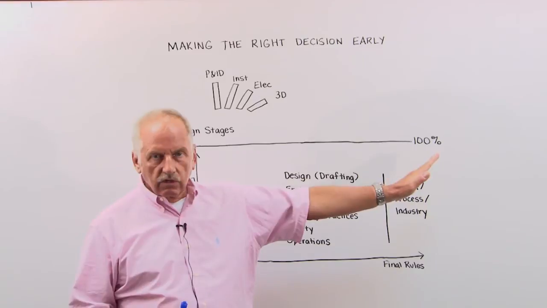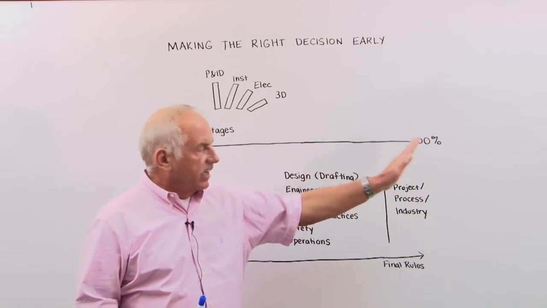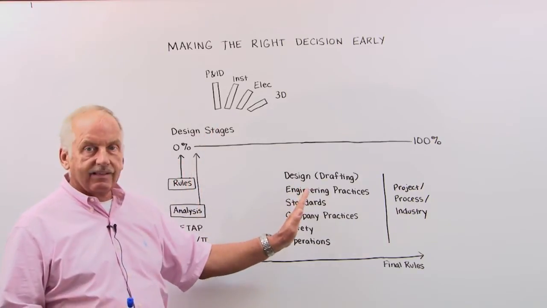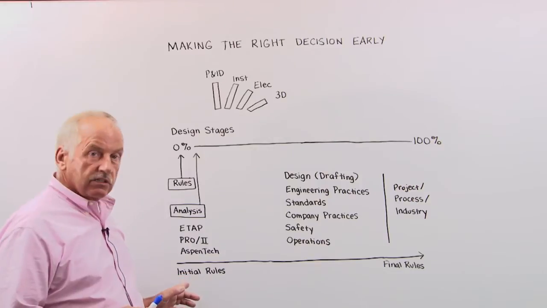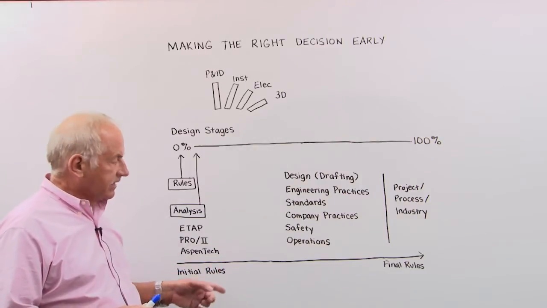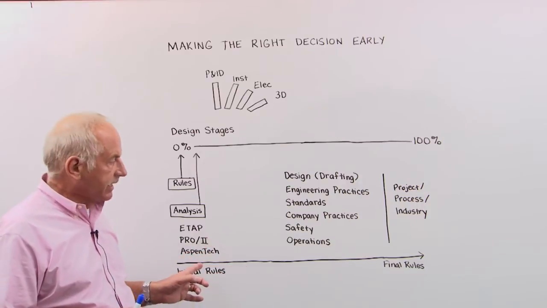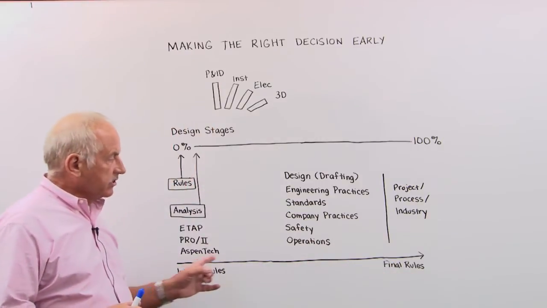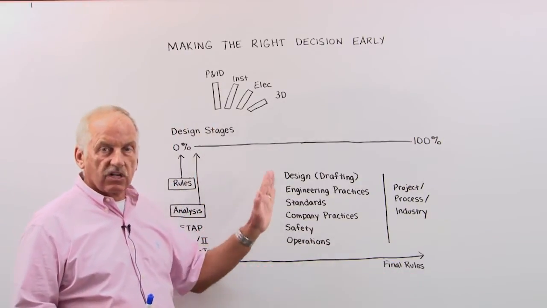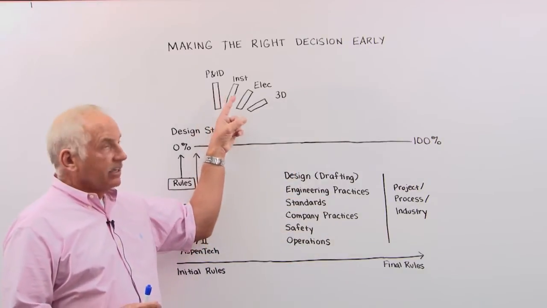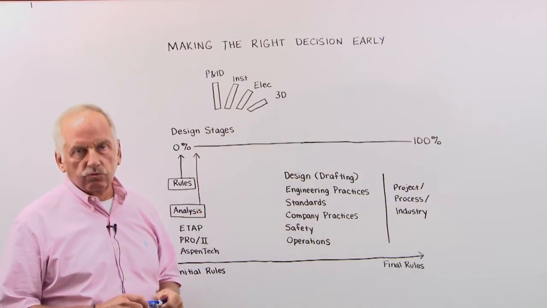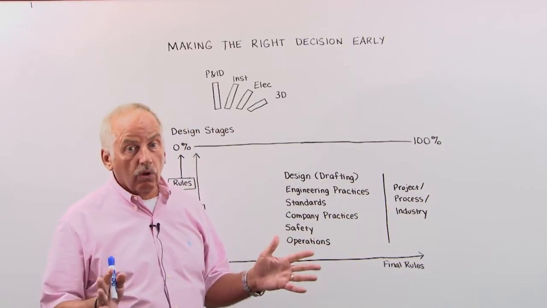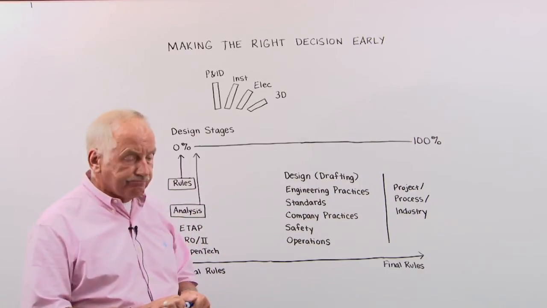Now, of course, when you are at 0% and you have to go to the 100% project, in the beginning, not everything is known or done. So if you execute all the rules in the beginning, you get a lot of errors. So you can actually do an initial set of rules that check for the initial phase, like the 30% complete, and you can add rules, libraries of the rules, as you go down the line. But the whole concept is that you are using these rules to check the design, to comply with these standards, and avoid that other people will have to redo the work. Or even worse, you buy something and install something in the field, and you have to redo that. Obviously, that's the most costly and damaging thing that you can do.